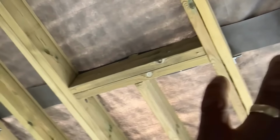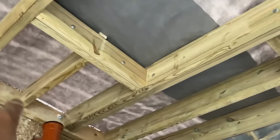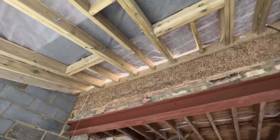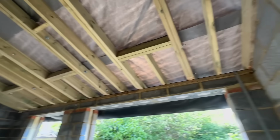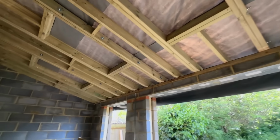So we've got some brackets that we're going to put on the top here. We just temporarily screw these all together. We'll put those brackets on when we come back. And also we've got some brackets that we're going to put in where the rafters meet the wall plates as well. Again, we do those when we come back, but temporarily they're all nailed up. All fitted to the wall plates. That's all done as well.